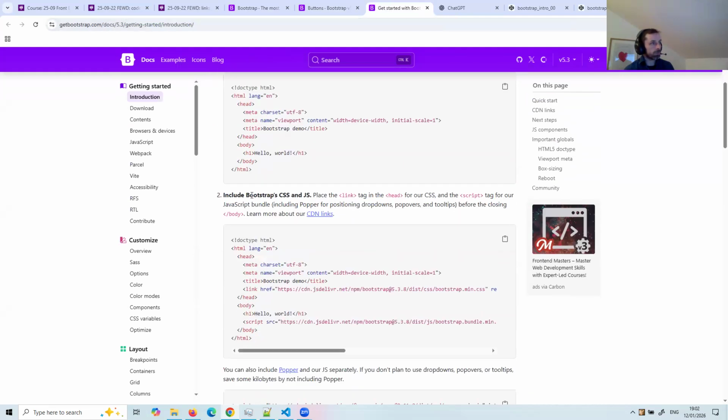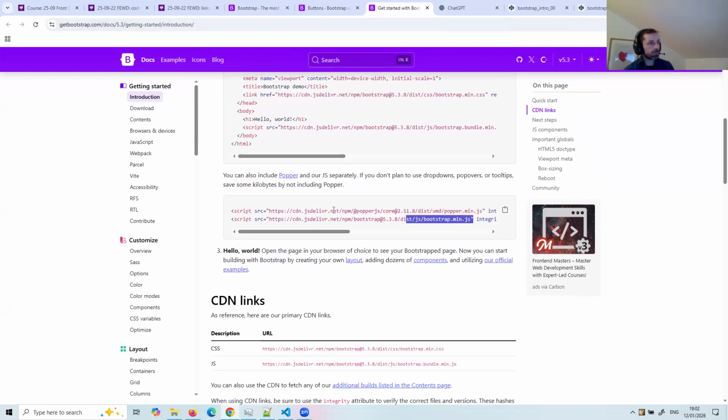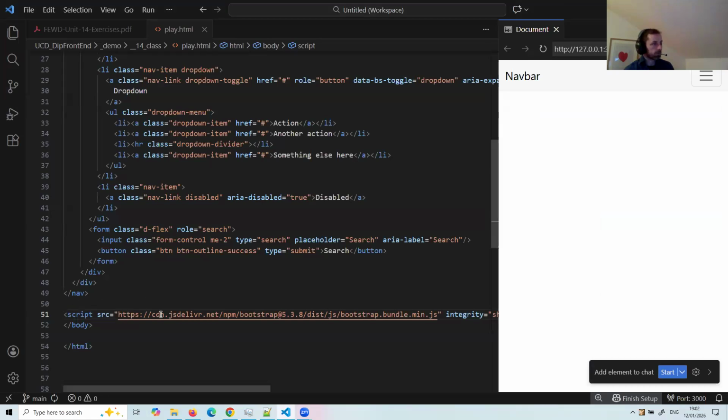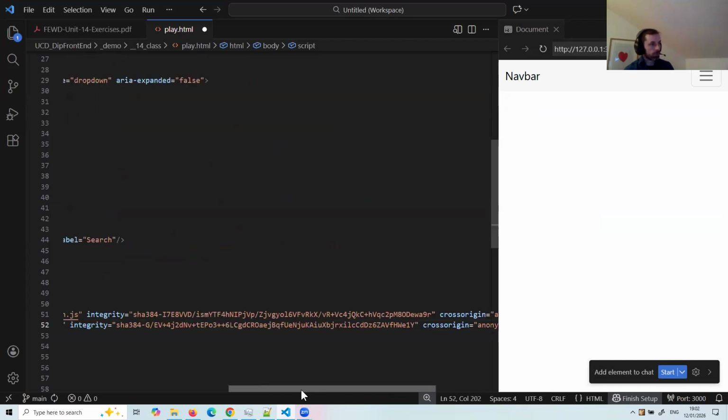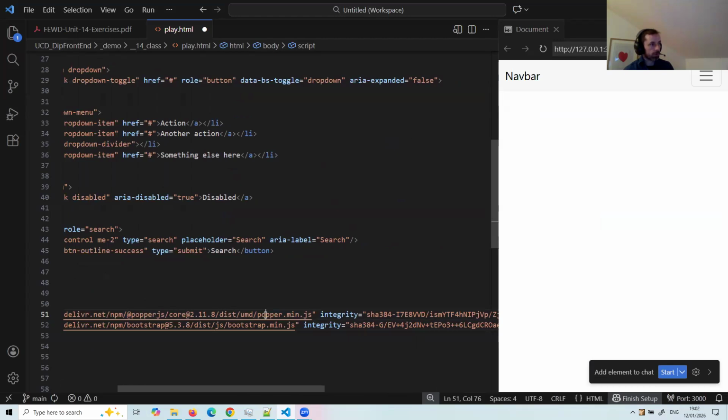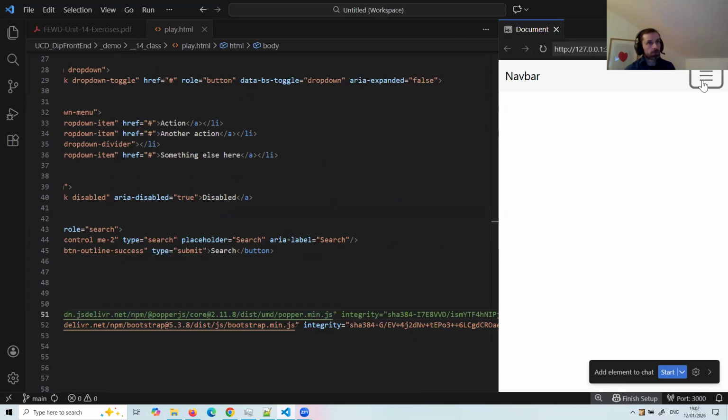And if you scroll down to that point two I mentioned earlier, it says the separated links here. So try just copying that, and we can use one of them only. So instead of using the script with the bundle.min.js, we can paste in the two versions. And you see the first one is popper, and the second one is bootstrap.min.js. So if we comment out the popper, and we go save and reload, we should still have this working.